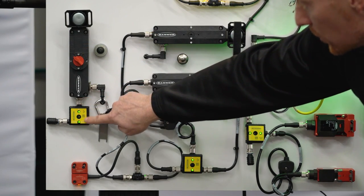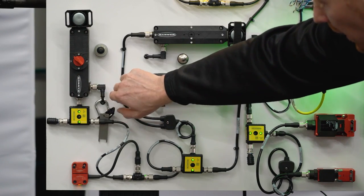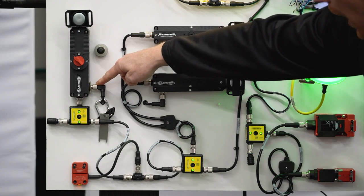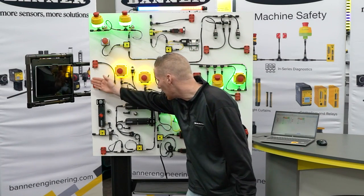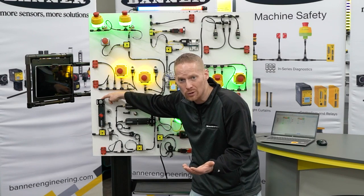The first one is designed to plug right into an ISD connect and handles all of your safety on/off signals. On the right side is your lock/unlock command and power. On its own, this achieves a Category 2 rating. The reason you get Category 2 is because if this actuator were to break off inside, you wouldn't know if the door is open or closed.